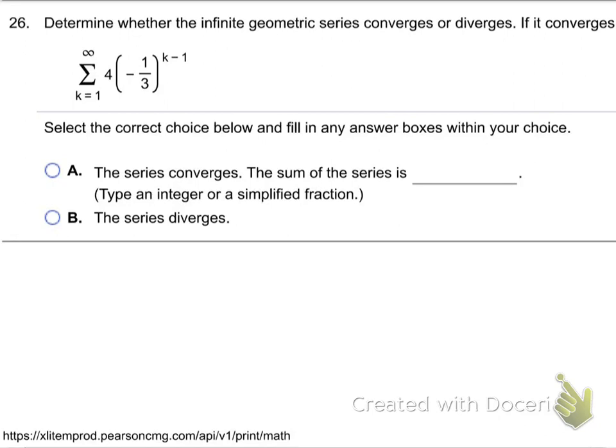Okay, so try 26. Now they're doing the same thing in summation notation. How would you know you need to use the S of infinity formula? It's got an infinity. The ending point's infinity. Remember how the summation symbol works? This is the start, and this is the end. The end is infinity, so you're going to use the S of infinity formula. So crank out a couple terms, plug in 1, plug in 2, plug in 3, so you can get the information you need for the S of infinity formula. Let's see what you can get.